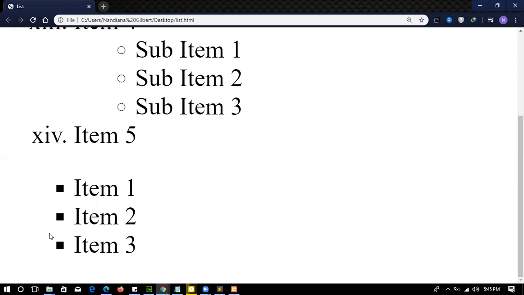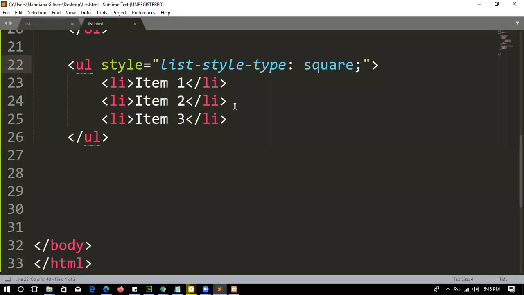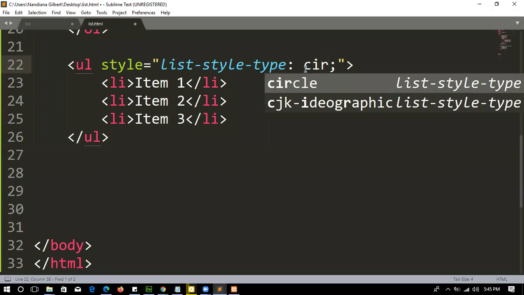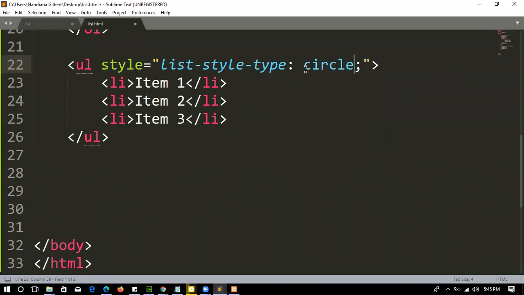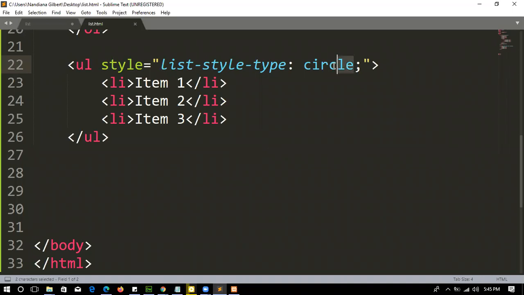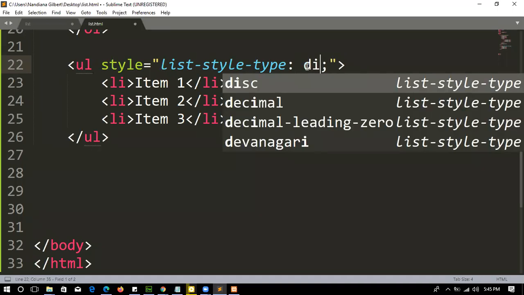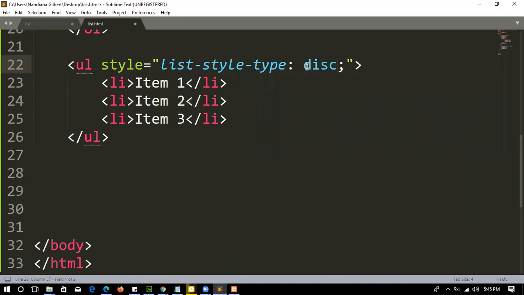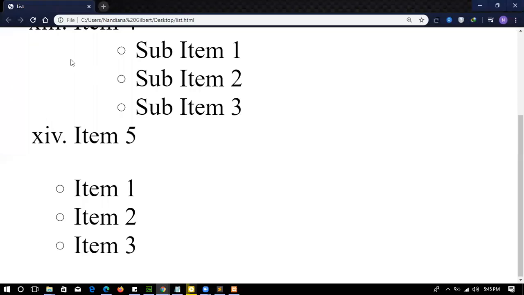We can also have circle, so we have the circle way, and we also have the disk, which is the default way of bulleting that we saw the first time.